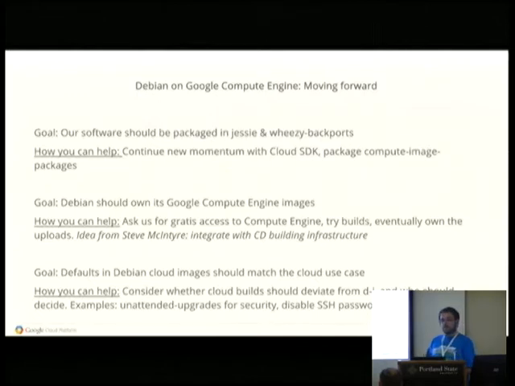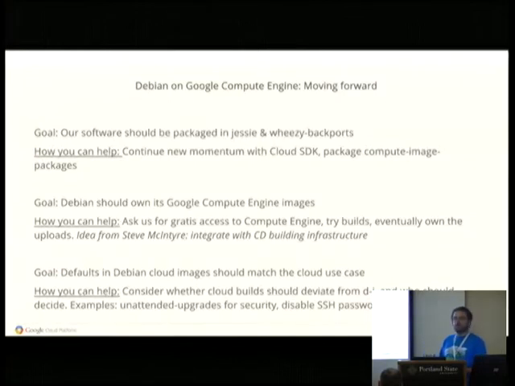We also want Debian to own these images in the sense of, right now I've been building a lot of them, my teammates at Google have been building a lot of them, but they're Debian images, and it would be great if Debian affiliated people, not just me, were building these images.